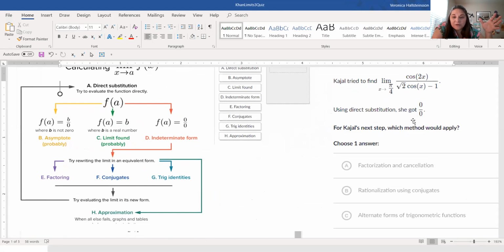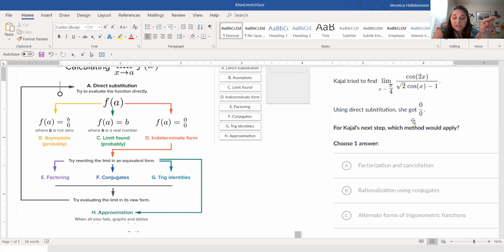So if it's a polynomial, x squared, x cubed, then you try to factor out a common factor or two factors. If you've got a lot of radicals, then you would use the conjugate, which is a term plus the opposite of the original binomial that was there. So if you have like x plus 3, the conjugate would be x minus 3. It all depends on what the function is, right? And then finally, if there's some trig there, then you would try to use an identity.